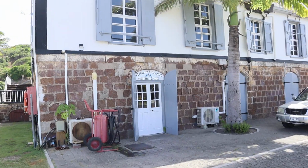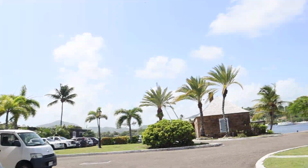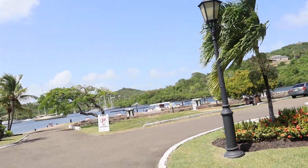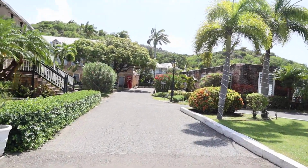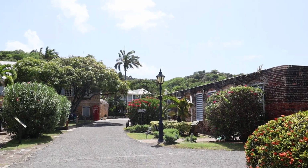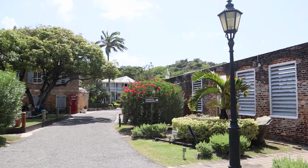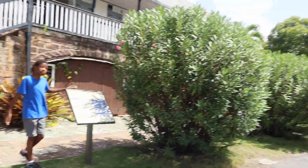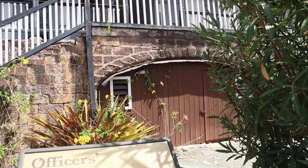Over here we have the Nelson's Dockyard Marina office. And I'm sure we got lots of offices for Nelson's Dockyard going around that way. See the previous video, part 1, for all over here. And if you haven't seen the North Sound Crabs Marina video, check it out, because guess what? Up there, if you're entering the island via boat or vessel, you can check in up there. We have a customs and immigration. And we also have a customs and immigration right down here at Nelson's Dockyard, not to worry. Lots of offices up here, of course, for Nelson's Dockyard.